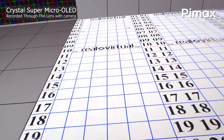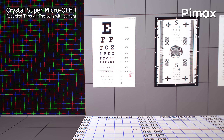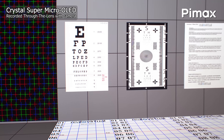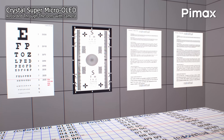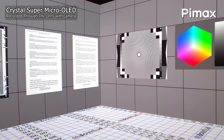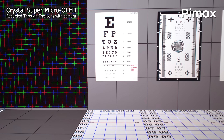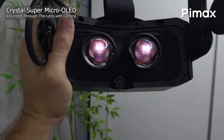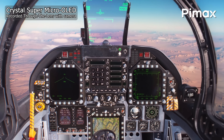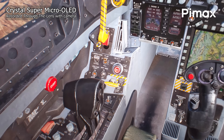I haven't yet received an official PPD number for this new Micro OLED, but the pixel density looks better or higher than the standard 50 PPD QLED. There's another factor that makes it look better: I suspect it has to do with the pixels or sub-pixels of the Micro OLED panels having less of a gap in between. I really like what I see here, because the high pixel fill rate or fill factor eliminates jagged edges, shimmering, and renders a noticeably less aliased image overall. Straight lines, tiny text, and cockpit panels just look cleaner, sharper, and more defined. There's also less need for additional supersampling or anti-aliasing filters in games.